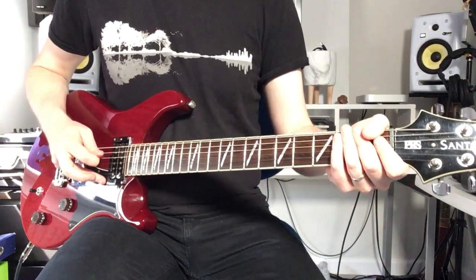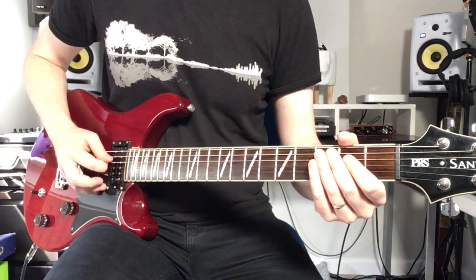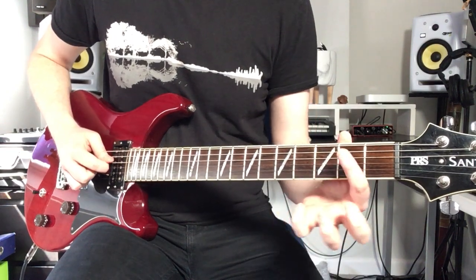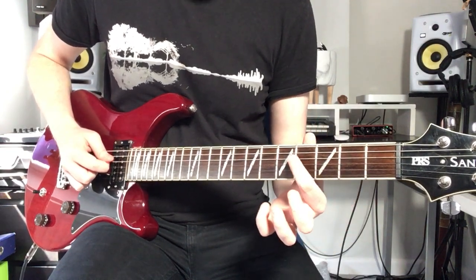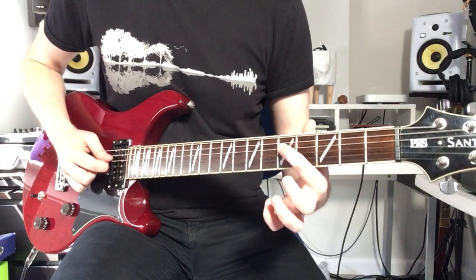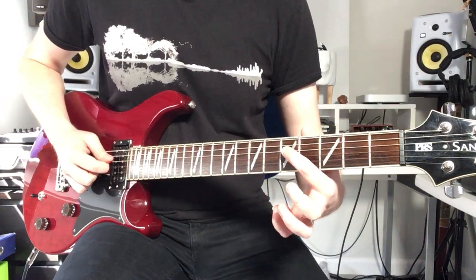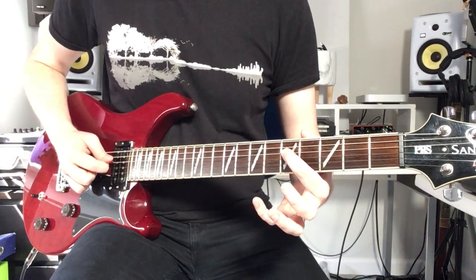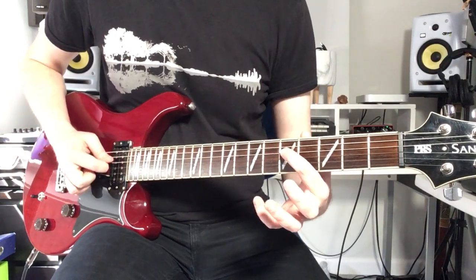The secret note. Okay, so once we've played that, we're going to stay on the same string. We've just played the secret note, that's on the D string, the open D. We're then going to stay on that string and find our way to fret number 5. This is the fun part, this is the slide. We're going to hold fret number 5 down in the right hand side with our first finger, and we're going to pluck that D string once.